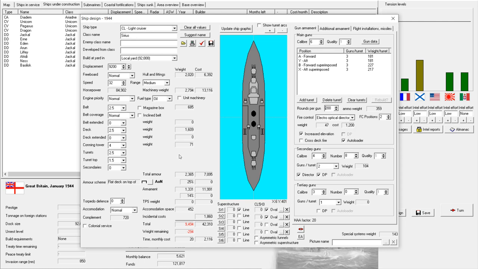Okay, next thing. This is a relatively large and expensive fleet unit. So we are putting on unit machinery. And honestly, a ship of this size, probably worth having some torpedo defense as well. So let's see about that. There we go, a little bit of torpedo defense too.